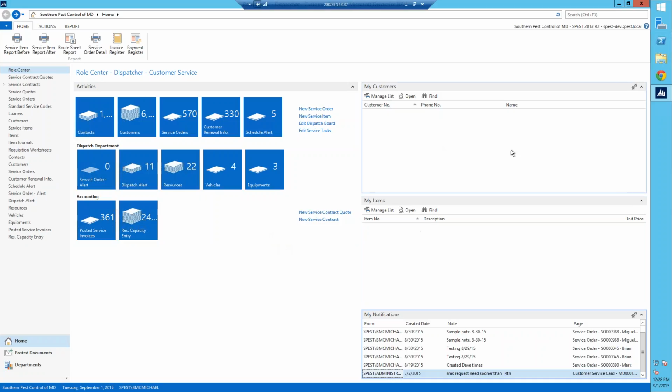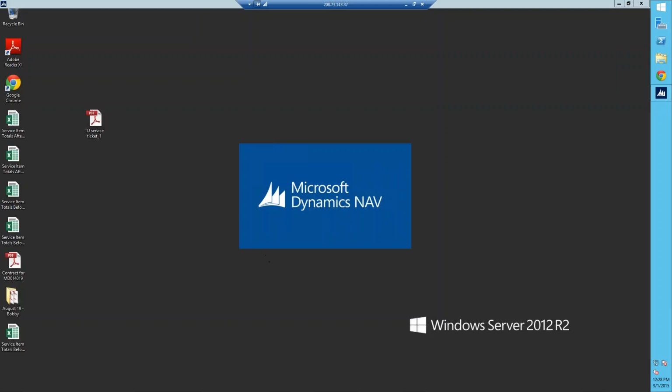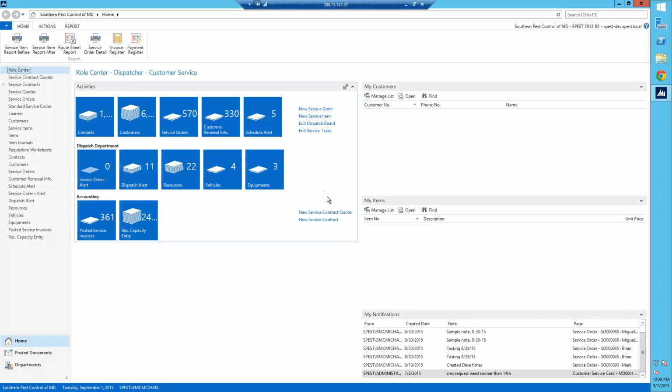So what we try to do with this, again, I'm going to close the system out right here and open it again. We're trying to get it where the most common places that the people who work here, especially in the different office departments, marketing, customer service, dispatch, or scheduling, and then also the technicians, that when we go to this opening screen, there'll be a cube or a button for the most common functions that they're going to use.